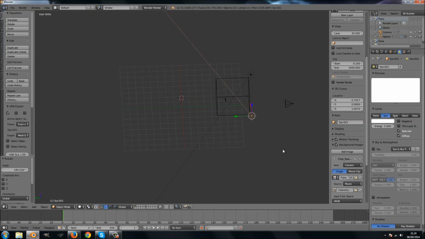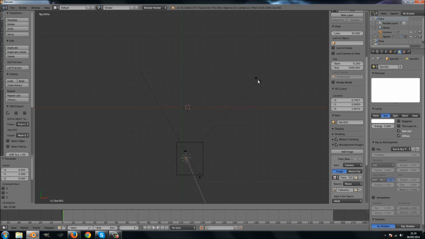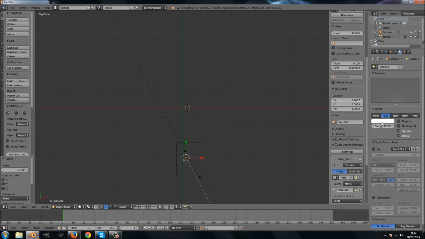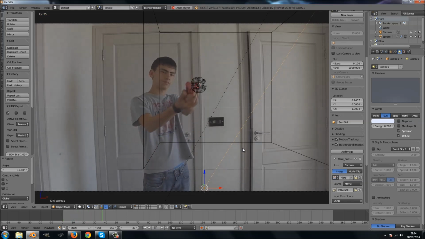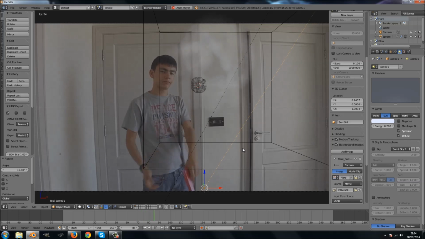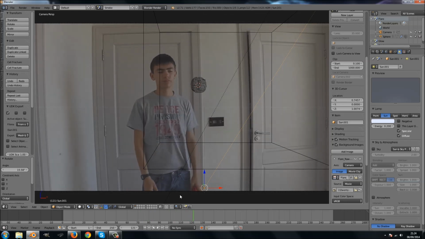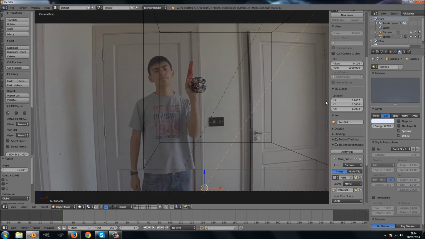It doesn't need to be perfect. Go to top view. Okay, and change that to 0.2 and give it a slightly blue tint because shadows are blue, believe it or not. And there you go. That adds light to it all of a sudden.